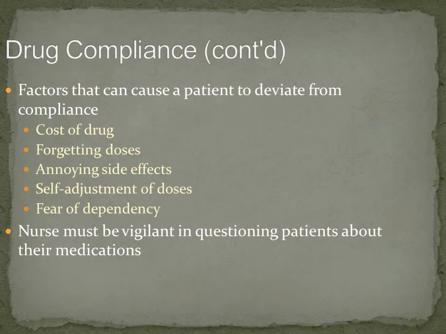Factors that cause a patient to deviate: the cost of the drug. What we think may be a reasonable amount of money, it really depends on the patient, because a few dollars for somebody who's on a very fixed income can make a big difference. And so, you know, oftentimes we'll have folks that maybe $4 for a copay doesn't sound a lot to you and me, but to an elderly person who is on a fixed income, that just is really a burden.